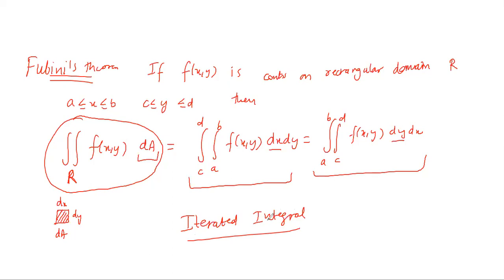So in the first iteration, you are solving with respect to x. In the second iteration, you are doing integration with respect to another variable. So this is also known as an iterated integral or repeated integral. I'm telling you this vocabulary in case you find it written in books, so you should not get confused about what exactly this is. So this is what we have so far for this kind of example.